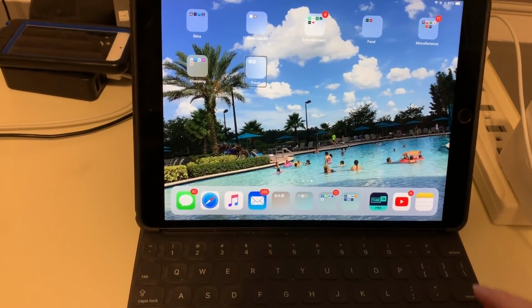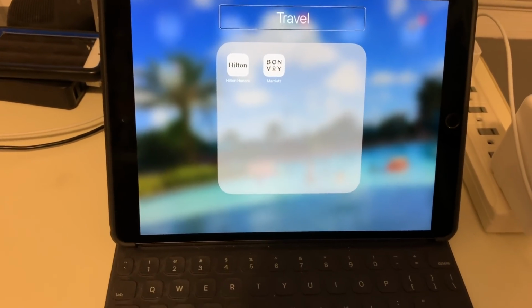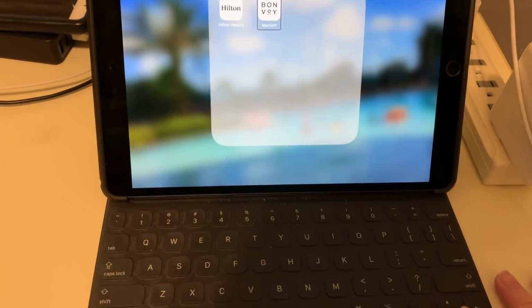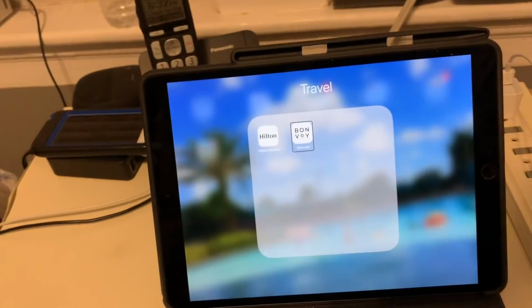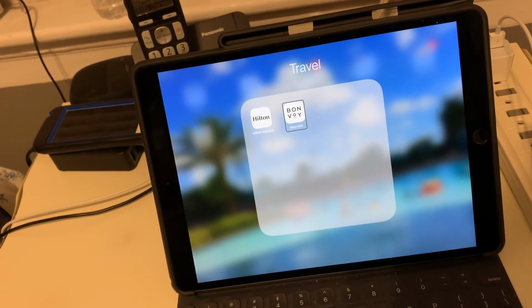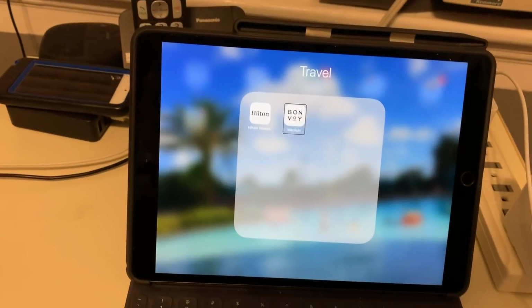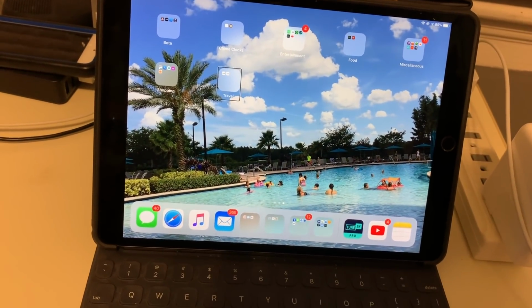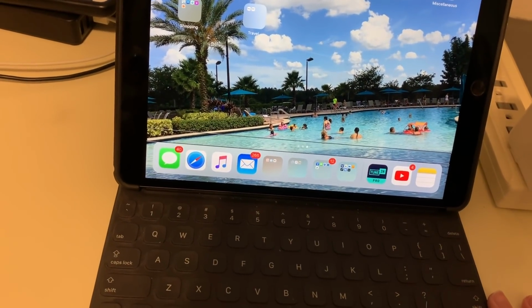And finally, we have the travel folder. Travel, heading. In here, I have Hilton Honors and Marriott Bonvoy, the Marriott Bonvoy app, which is kind of the new name now for Marriott Rewards. Both are very good programs. I'm part of both, so I have both of their apps. And Travel folder, scrub. 2, page 3 of 3, adjustable. There's the page control again.